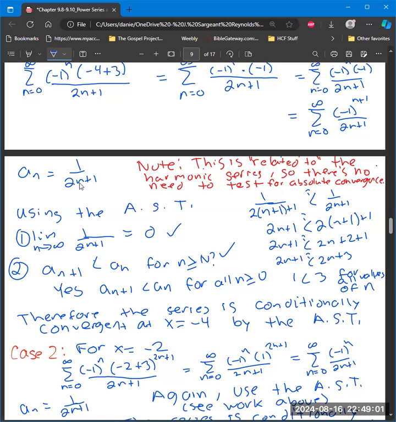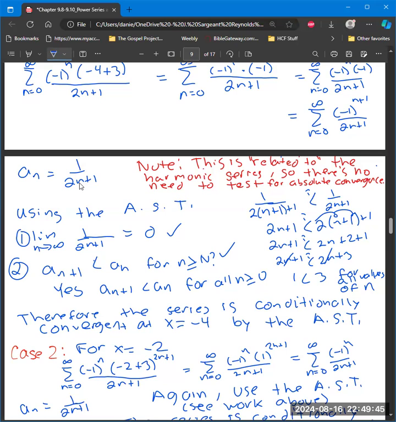So I did that off to the side here: 1 over 2 times n plus 1, over 1 over 2n plus 1. So I'm going to cross multiply because these are going to be positive numbers, so I can treat that like it's an equal sign. And so that's going to be 2n plus 1 is going to be less than 2 times n plus 1 plus 1. So distribute this. 2n plus 1 is less than 2n plus 2 plus 1. 2n plus 1 less than 2n plus 3. Subtract the 2n's from both sides: 1 is less than 3. Yes, always, all the time it is.